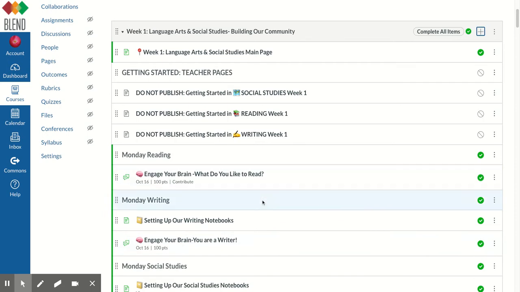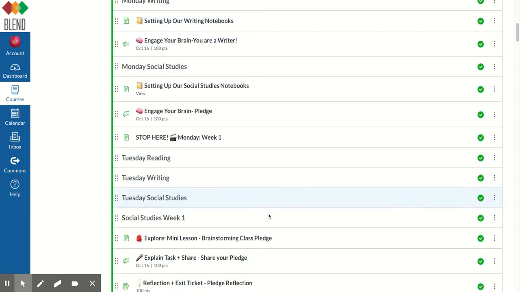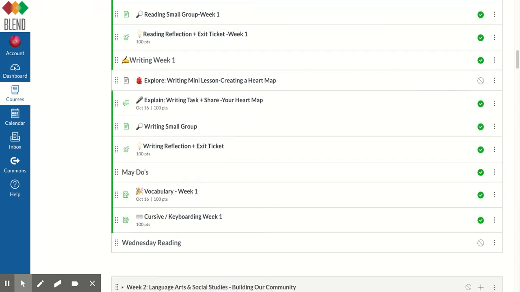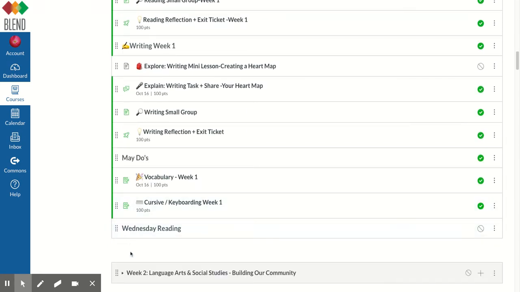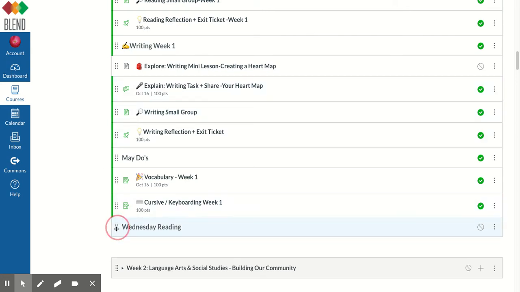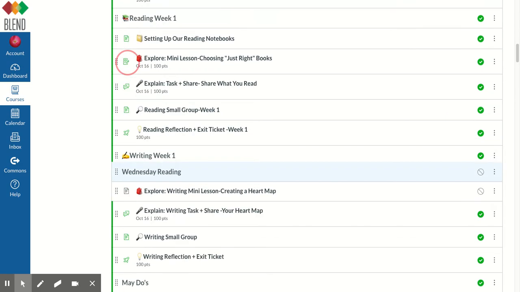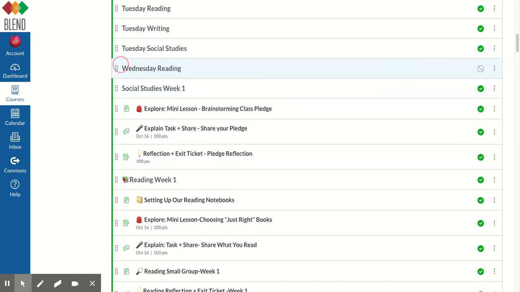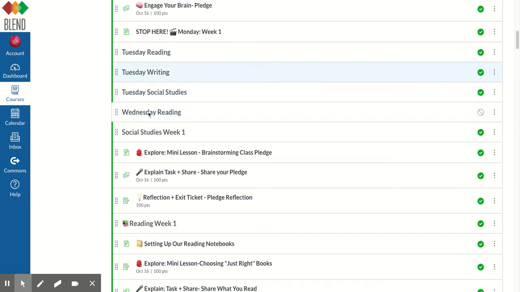Now, when I add it, it's going to automatically add it as the very last thing in my bucket here. So you could either leave it there and keep adding all of your headers and drag stuff down into it, or you can just drag this up where you want it. I prefer to have things at the top. It's just my workflow. It's what I like. Then I would continue adding these headers so that I have my schedule, okay? And don't forget to publish what you want the children to see.